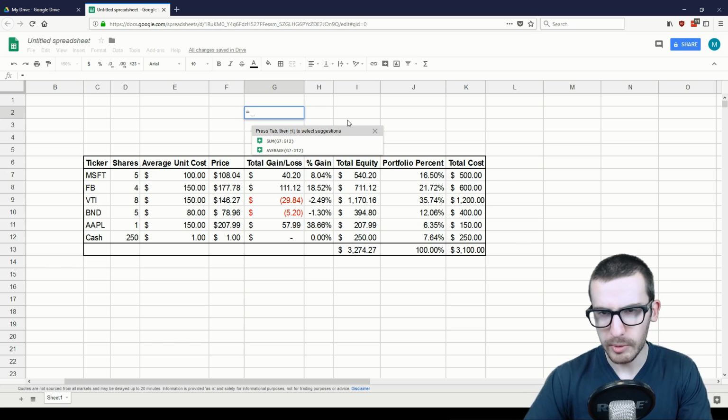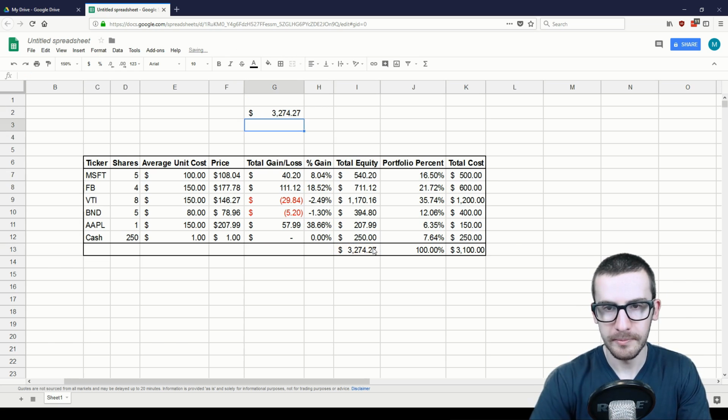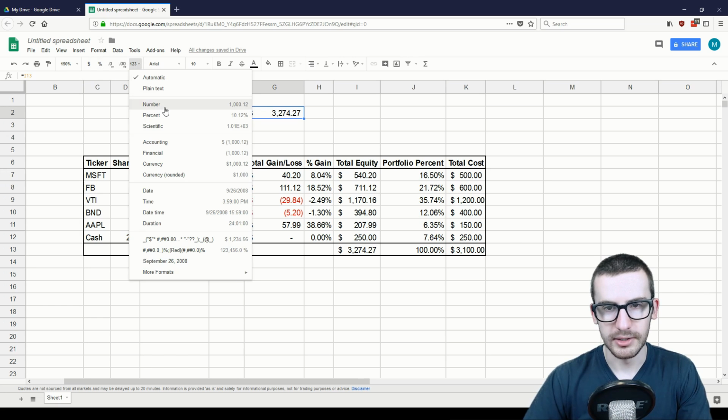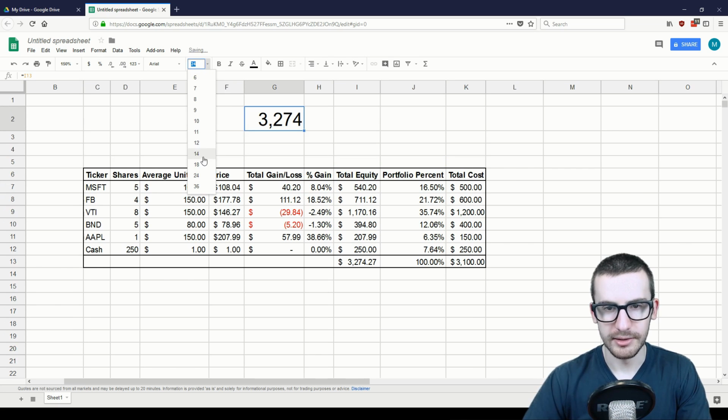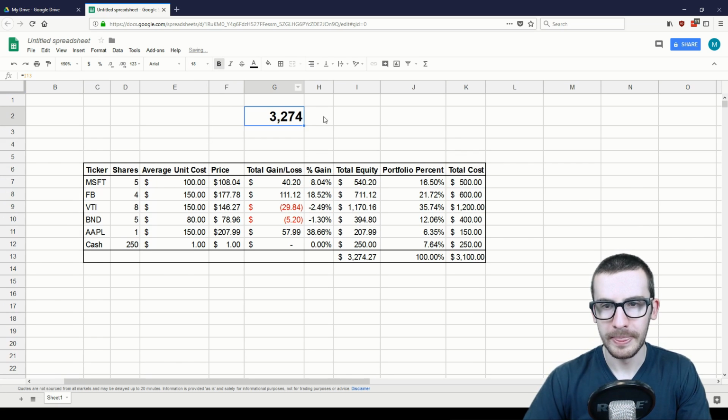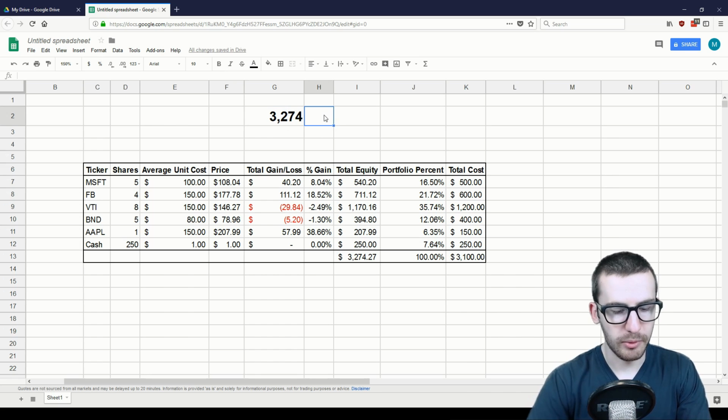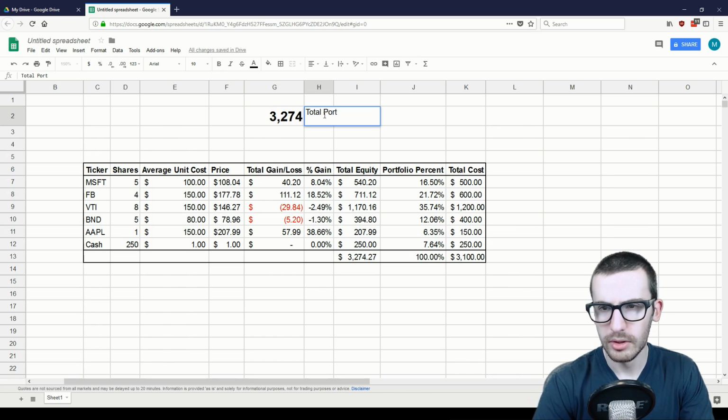So what we'll do here is grab this total value right there and have that nice and big at the top. Since I know what that is, I'm actually going to format it as just a number. Remove the decimal, and then I'm gonna make it nice and big. That's a little too big for me, but there we go. So that's total portfolio value right now.